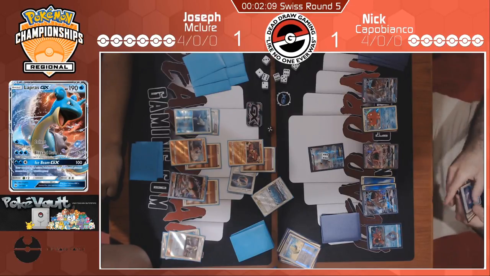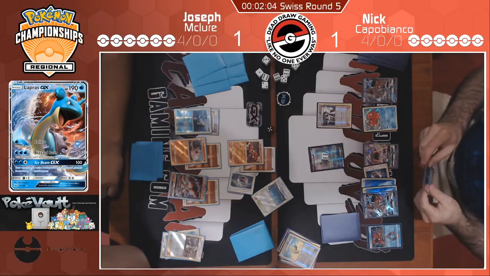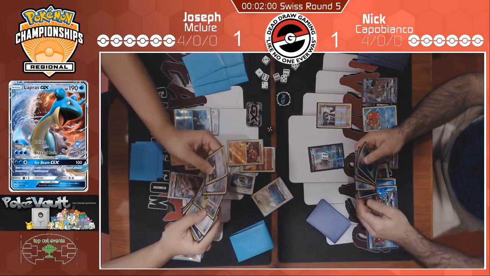I think I did see the Guzma. There's a Choice Band in there. Does he have a Water Energy? Aqua Patch, Water Energy, anything else? He does not. So. Sycamore. And the Guzma was there. Two Water Energy right off the top.